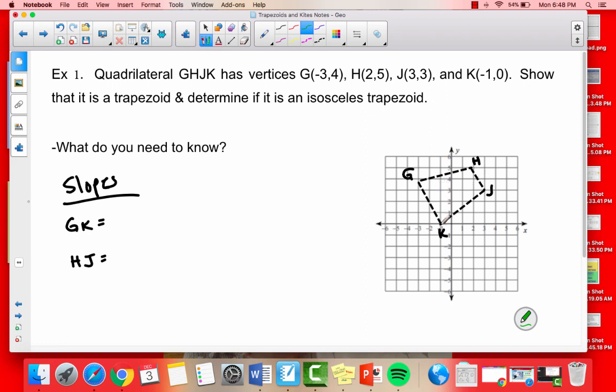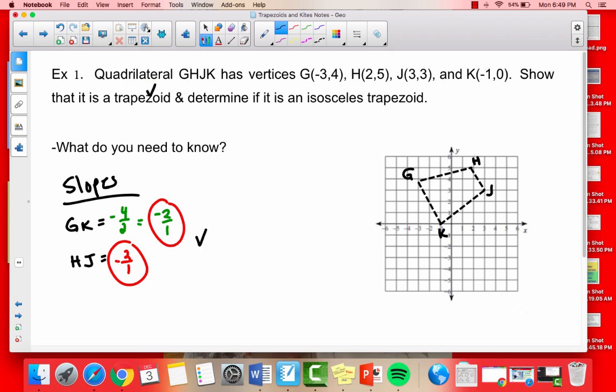So remember, slope is just rise over run. So we've got from K to G, we go up 1, 2, 3, 4, and then over 2. So up 4 over 2, and it's negative. So that's going to get us negative 2 over 1. And then I'm going to do the same thing from J to H. So I'm going to go up 2 and to the left 1, which means it's negative. So these are matching, which means that they are parallel.